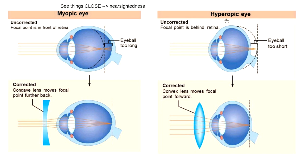Contrast with hyperopia. In hyperopia, we have the opposite problem now. The eyeball is too short. So it's not round like it should be. It's shorter, which means that when I bring in light waves, I bend them with my cornea and my lens, and try to send them to where the retina normally would be. The retina is not there because we're back in the adipose tissue of the eyeball here. So like someone mentioned in the chat, when we're talking about hyperopia, I can see things that are far away. So this one, in easy person words, is farsightedness.